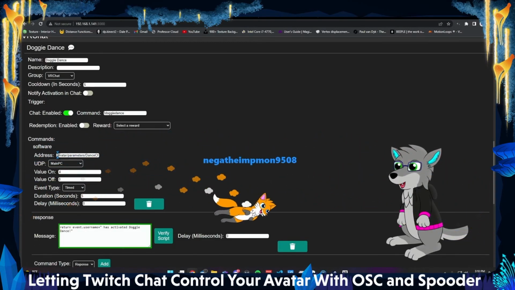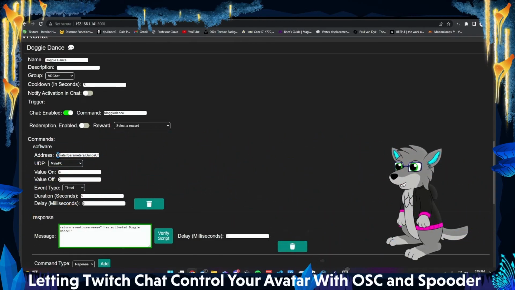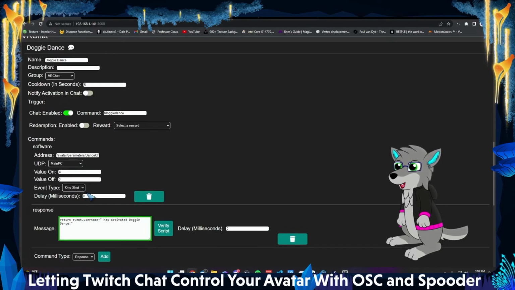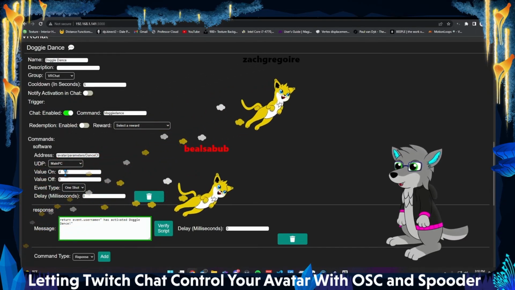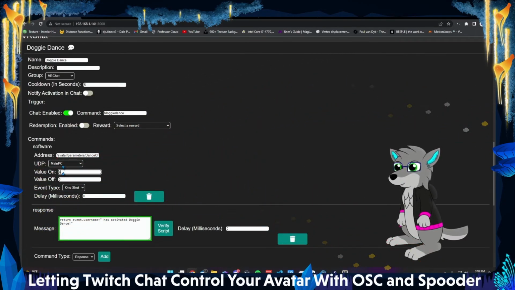Now, over here is where we trigger the avatar. VRChat avatars are controlled by /avatar/parameters/parameter. So we got dance choice here, and that's going to be set to 4 for 5 seconds, and then it's going to be set to off. And another thing we could do is set to one shot, where it would press on and then off immediately.